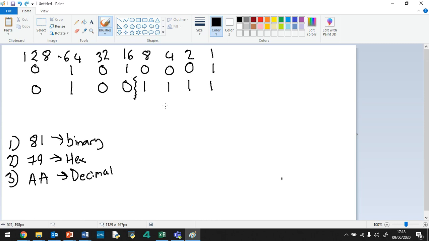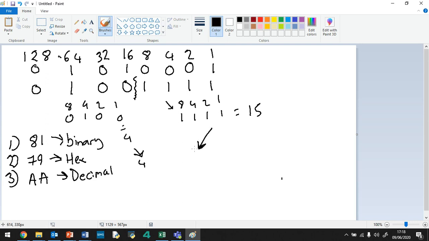Okay, so let's copy down our 2 numbers because we're breaking it in half. We've got 4 ones this side, 1, 2, 3, 4, and this side we've got 0, 0, 1, 0. Now we need to change the columns, don't we? So 8, 4, 2, 1 and 8, 4, 2, 1. So this here is 15, and this here is 4. What's 15 in hexadecimal? A equals 10, and if A equals 10, therefore B equals 11, C equals 12, D equals 13, E equals 14, F equals 15. Then we glue it together and we have made 4F.